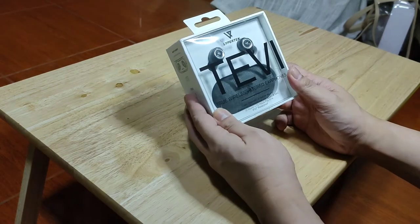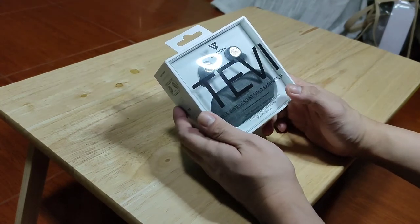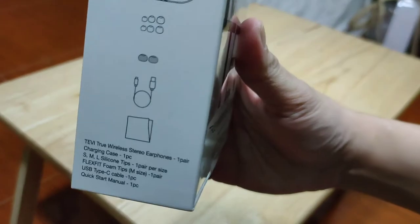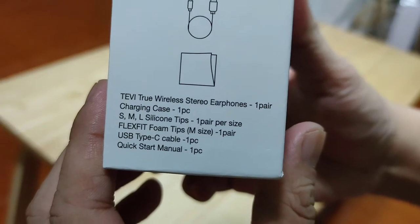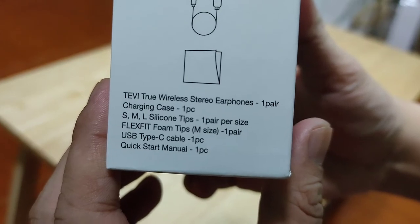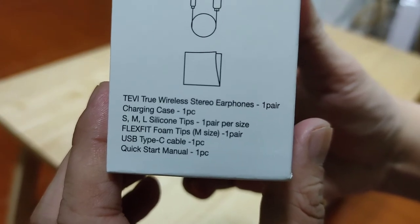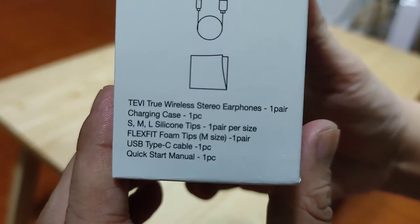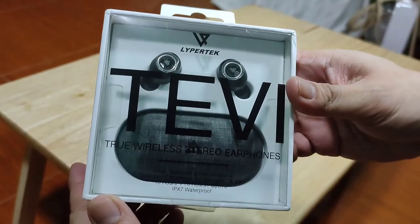So, ito po ang TEVI Lypertek True Wireless Stereo Earphones. Basically, it's a Bluetooth device. Okay, ano ba ang laman niya? Meron siyang one pair ng True Wireless Stereo Earphones, charging case, small, medium, large silicone tips, flex fit foam tips, medium size, one pair, USB Type-C cable, one piece, at a quick start manual. Okay, ito ang itsura ng box.